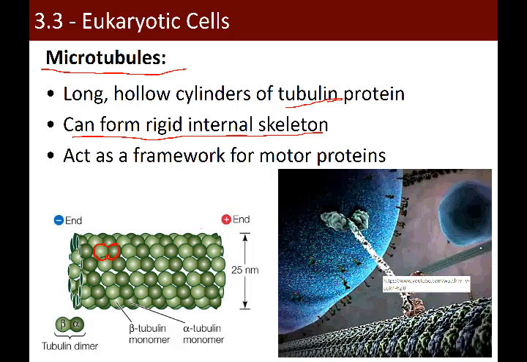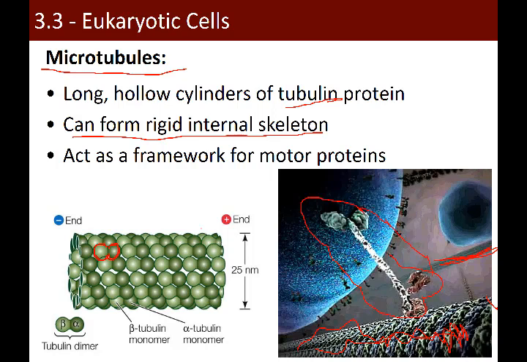So this is an image from a video, and I'm going to show you that video in a minute, but I want to tell you what the parts are before I show you the video. So down here, you can see it's pretty large in size. This is our microtubule. And there's another microtubule here in the background. Okay? So these are those structures that are giving the cell its shape, and they're also providing a pathway for proteins to move along. And so this structure here, see if I can circle it, is a motor protein.